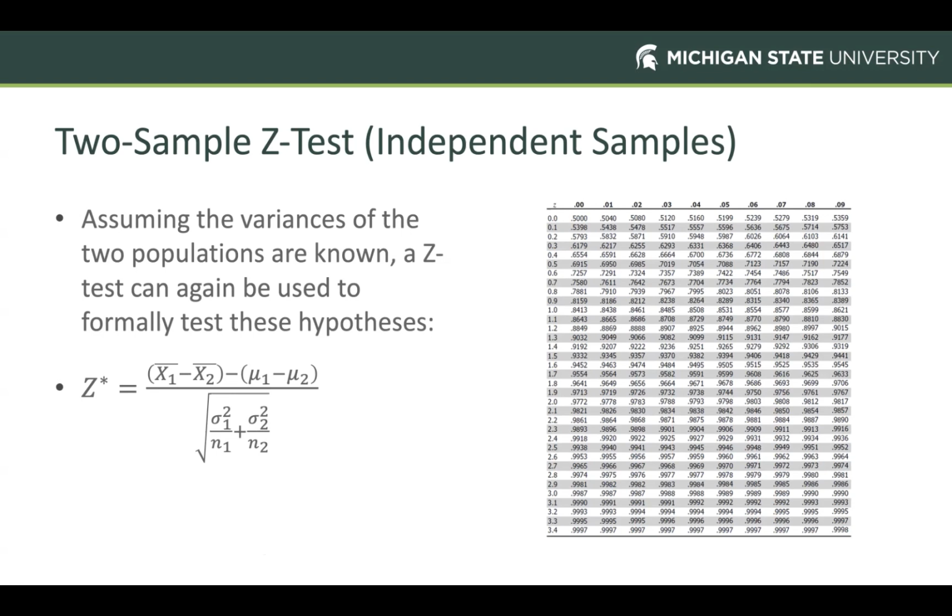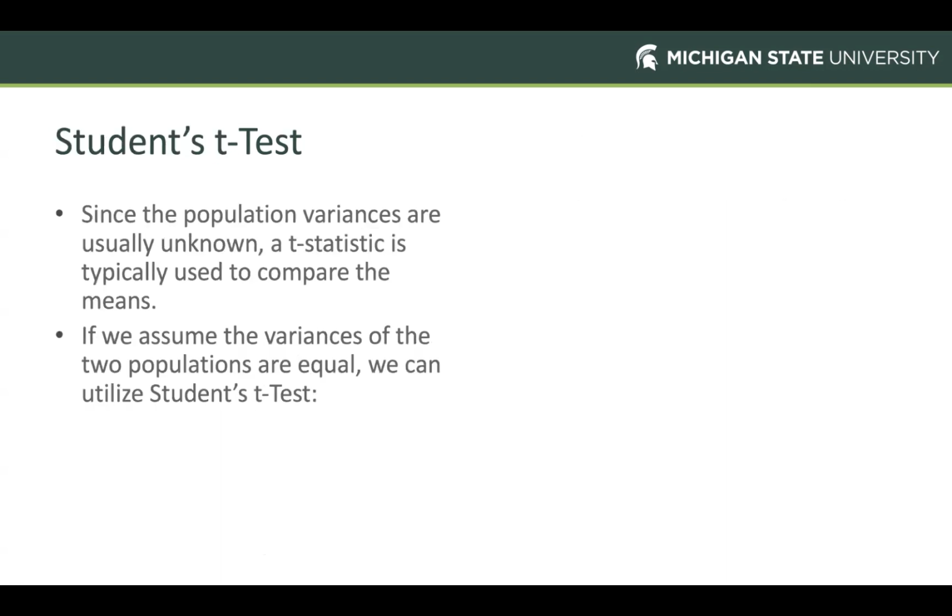Now, this is going to be about the only extent to which I'm going to talk about this test within the context of this class, because we rarely will use this in practice because generally speaking, neither of these variances are going to be known to us. So instead of the two sample Z, we use one of two different formulations of what's known as a two sample t-test. And the most widely used of those t-tests was developed by a researcher with the pen name of Student, who happened to work for Guinness Breweries back in the day.